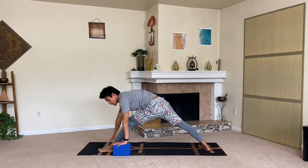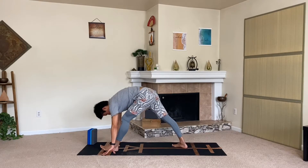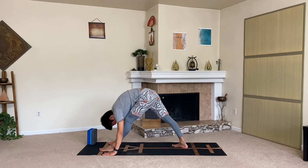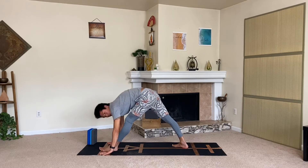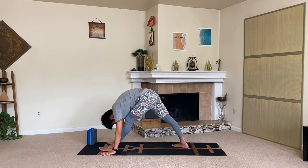Exhale, let's come forward, step the foot in about a foot. Your back leg is at about 45 degrees — again just fold forward, melt the heart down, working to press that left hip back this time. Hug the legs and squeeze them together. Maybe pick the front toes up. If you're hypermobile and flexible on your knee joint, you can always keep a slight micro-bend in that front knee — that'll help. Continue to press that left hip back, ground down equally to both feet.